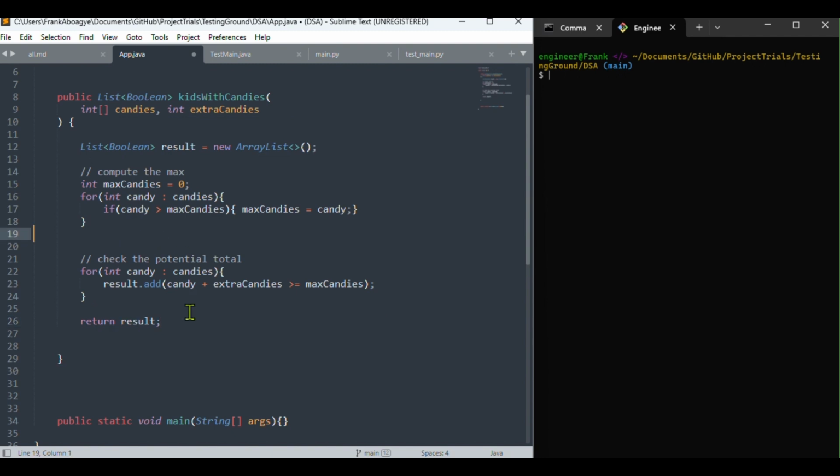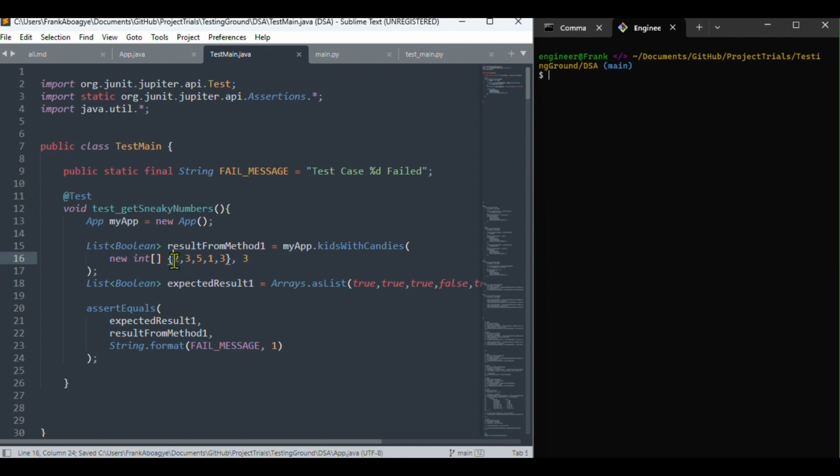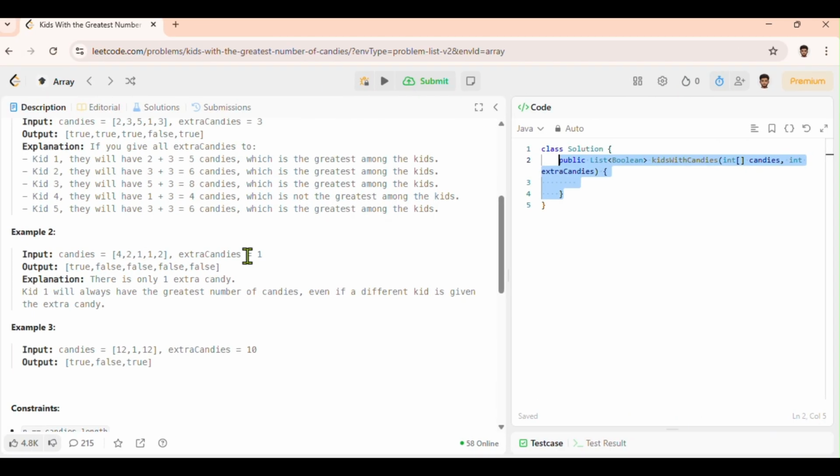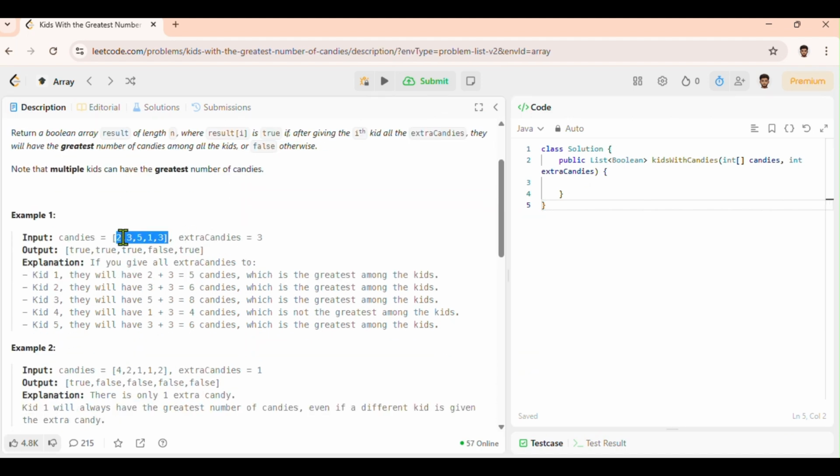All right, so this is pretty straightforward, and we move to our test. You can see I'm using this particular test case from the first example.